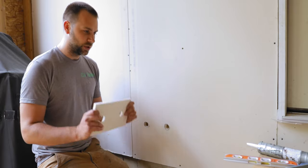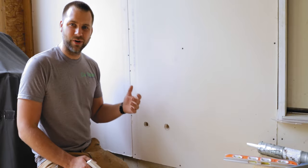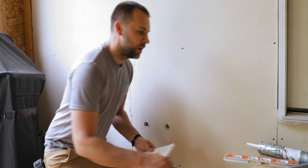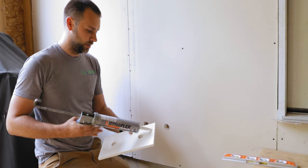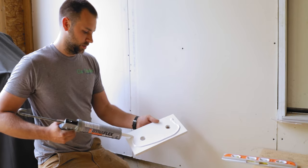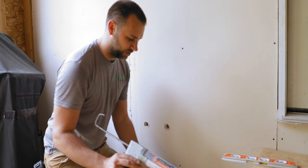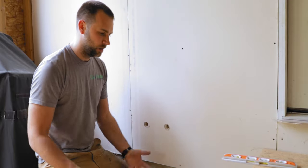But first off, I just want to caulk around the back here. This one's really not too big of a deal because we're in our garage. Getting water behind it is not gonna be too likely. But the other ones are gonna be really important that we get a good caulk seal all the way around. So I am going to do that. We're just gonna put a nice bead all the way around the inside here. Kind of go around the middle, just make sure we get it good and covered. I'm not actually really sure what to do around the pipes themselves. I think we'll probably just do right behind the hose spigot, but we'll see.